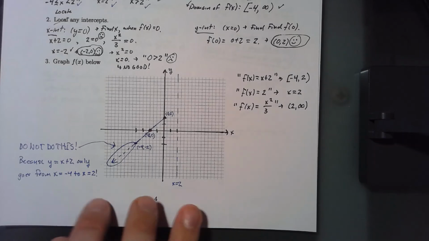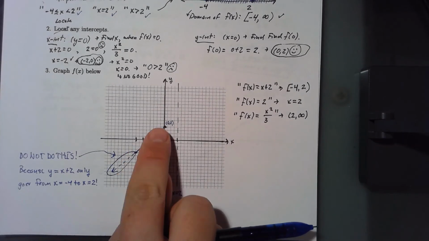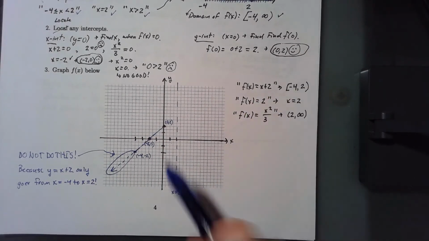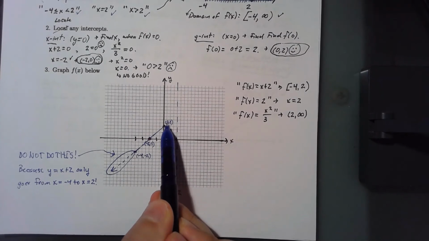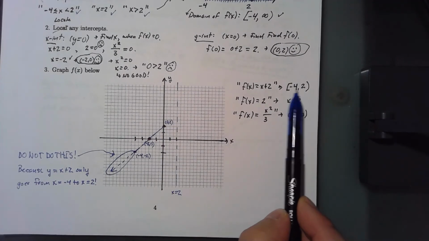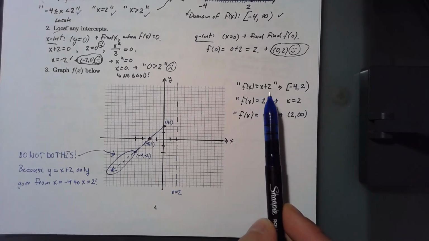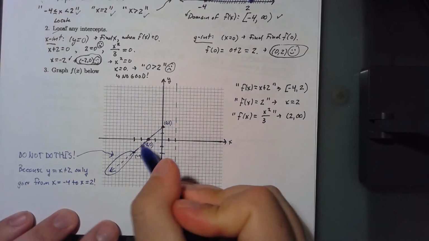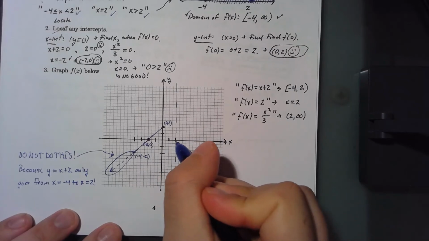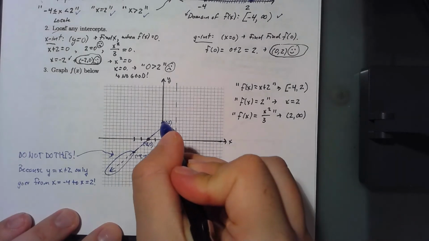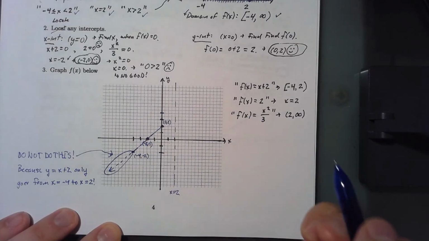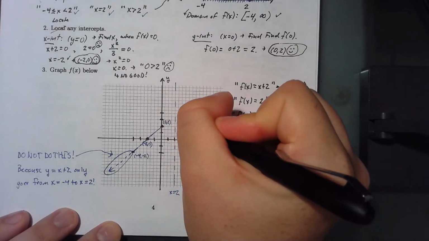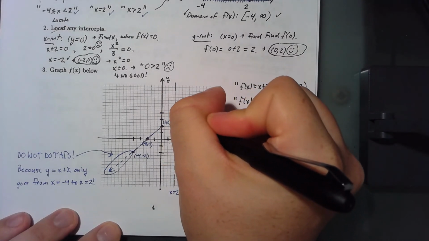Okay. So that right there, so far, is part of my line, but the largest value in this interval is 2. This is the x value 0, so I could go a little bit further out here. When I plug 2 in here, I get 4. So the point 2, 4 is part of this line. So 1, 2, 3, 4. So 2, 4 is right there.